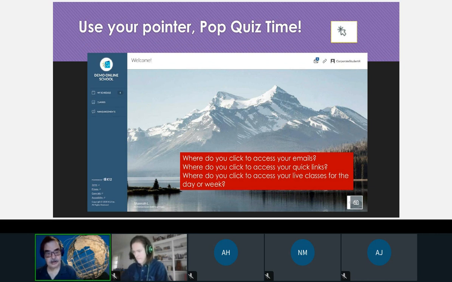Okay, so let's use our pointers, please. Where do you click to access your emails? I've already enabled your whiteboards. So where do you click to access your emails? Okay. Where's the quick link tab?